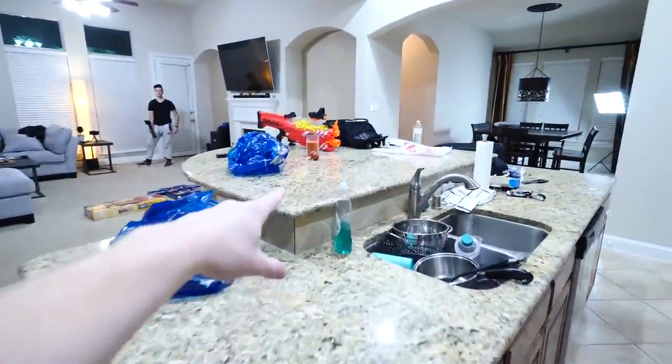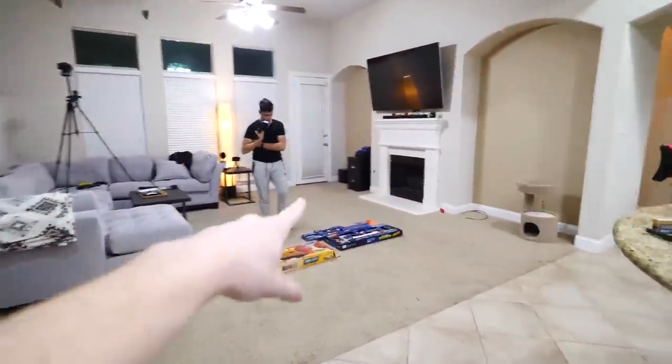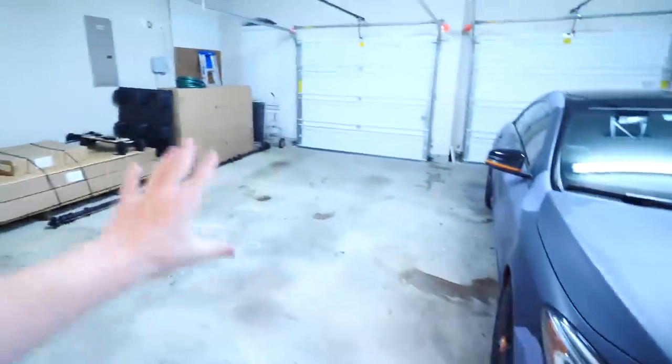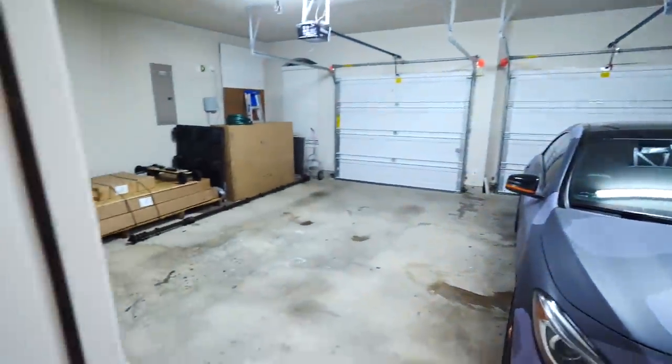The shark is gonna be sitting right here, so we're gonna have to take the shark. You can be all in here. We're gonna put that massive beanbag right here for cover. Master bedroom's gonna be closed off, and then we can go into here. We can play in here. We're also going to go into the garage as well. So we'll have to open this up, turn on the light. Ooh, hello there. So we'll have this whole area so we can play behind the car and stuff. That's gonna be crazy as well.